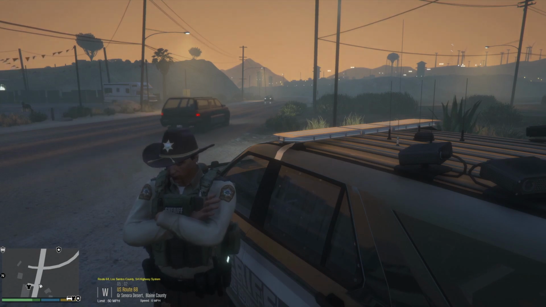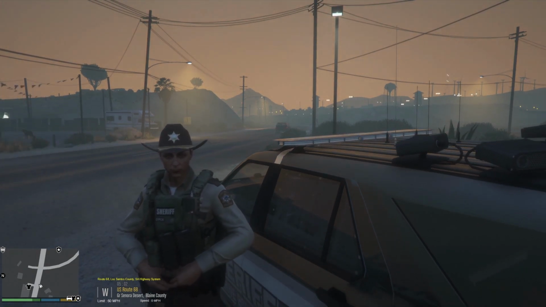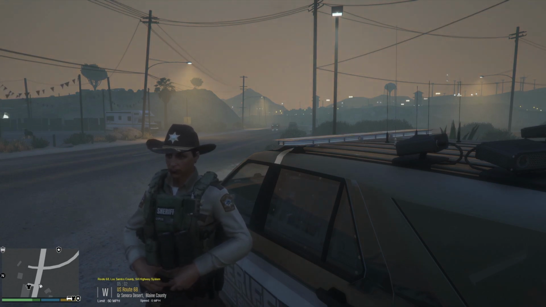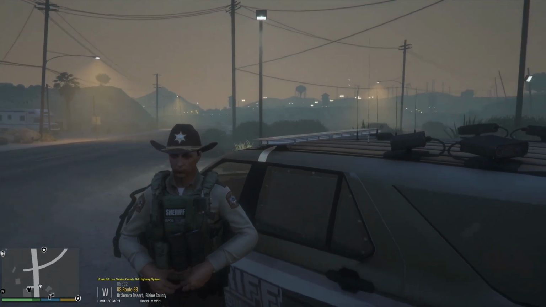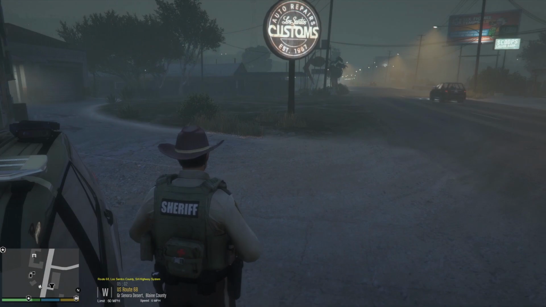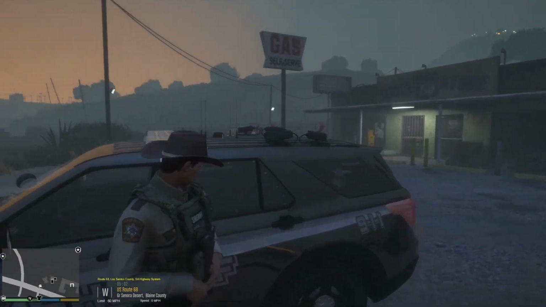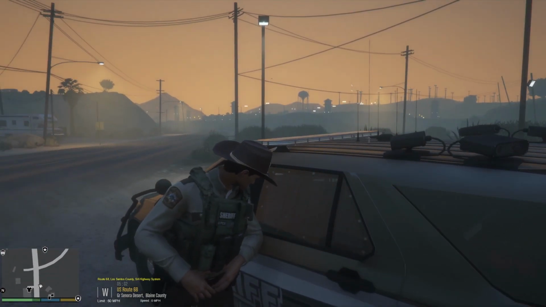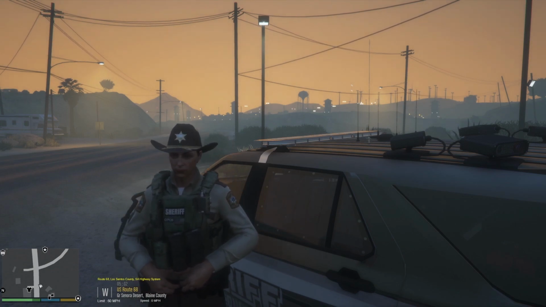And it is a little after 0500 hours. You can see the sun is just starting to rise in the background there. And I think the weather is actually starting to change as I speak, to being a little bit more foggy. So we got a little bit of a hazy morning out here in the Blaine County area. Everything is fairly quiet. But you and I both know we're definitely going to have some interesting adventures on this patrol. So let's get a few things out of the way.